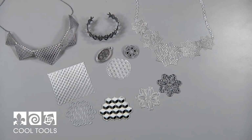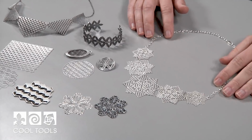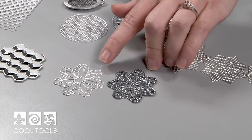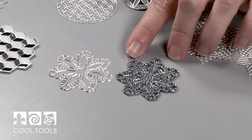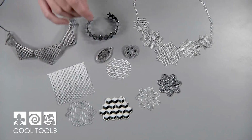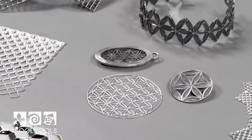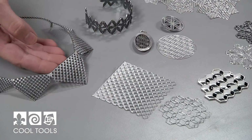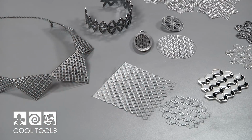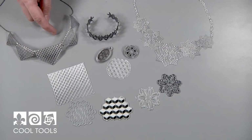I have here a variety of different things that you can do using the delicate elements. Here's another necklace that I made exactly how I did the other, just using a different delicate element tile. And then in this piece, I laminated the delicate element on top of a textured sheet of clay and then fired them both together. All 3 of these pieces were made from just using one of the delicate element tiles and look very different from each other. And then this necklace was made by cropping these squares from a delicate element into triangles before pasting them into a necklace, firing them, and then bending them after it was fired.